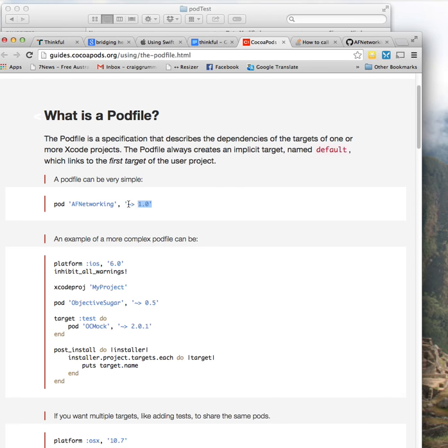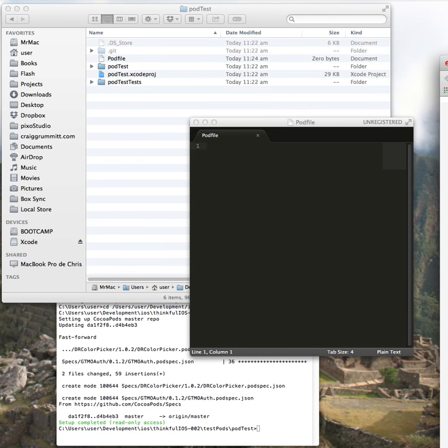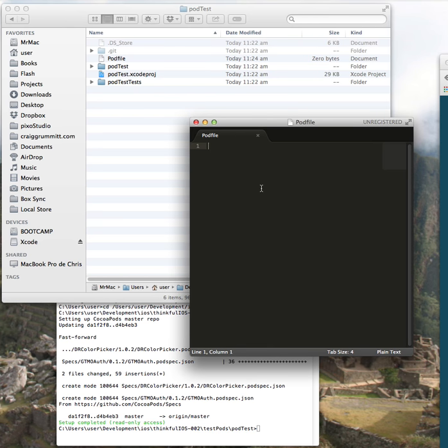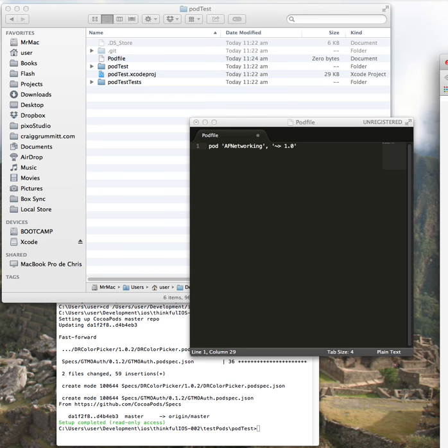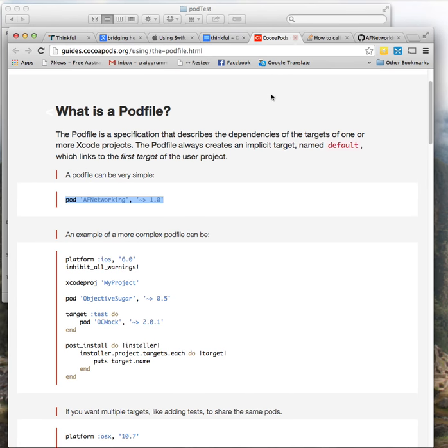But the first line needs to be, well, it doesn't need to be this, but we're going to go with using the AFNetworking pod, and so it can be, as it says in the guide, as simple as that.